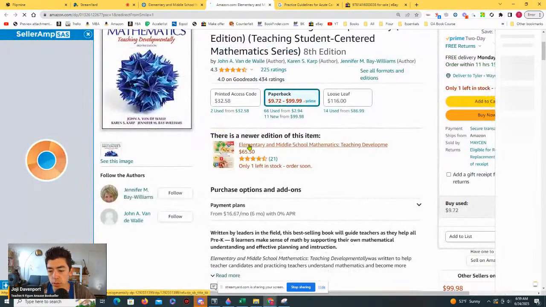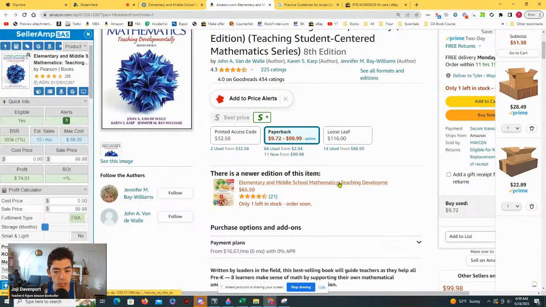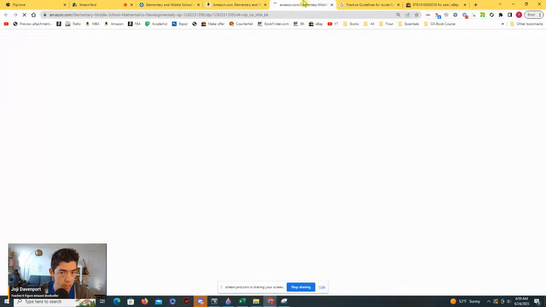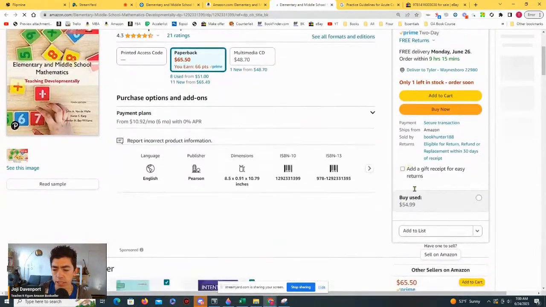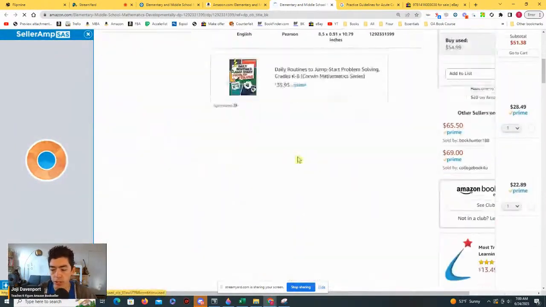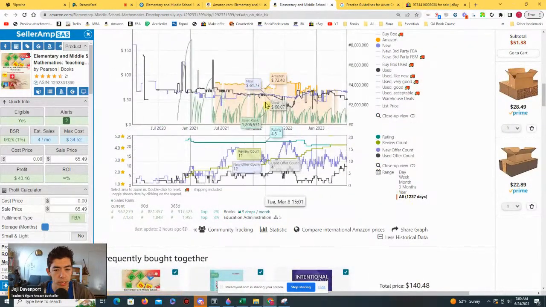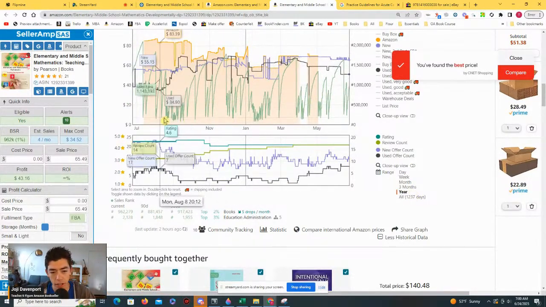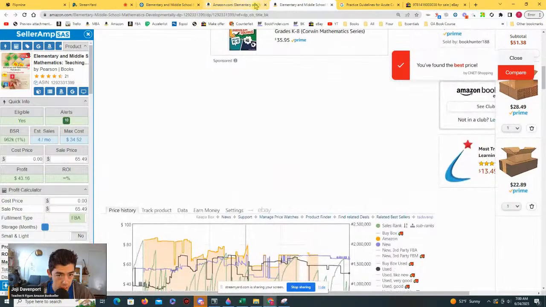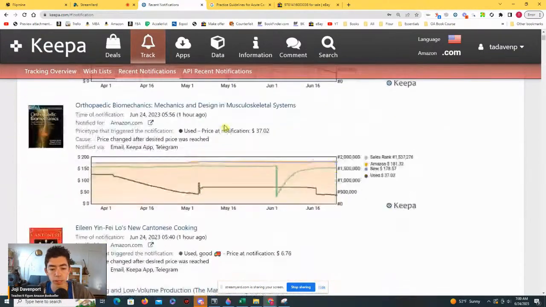Now there is a new edition of this book out as well. So this new edition is one that you probably want to be paying a little bit more attention to now. You can see that it's actually a global edition, which is interesting. But this has been out for a couple of years now. This is something that might be a good idea to track. Again, you see that there's August, September seasonality and also January seasonality on that. So I'm going to pass on this book for now, but that's something I'll be looking at over the next few months.